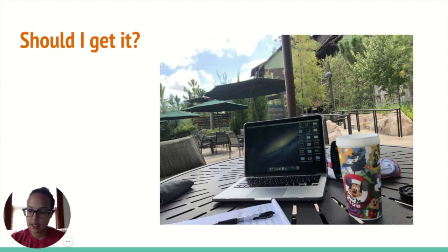Look at the pools. You can use the Disney app for that. Do the pools have the machine at the pool? In this photo, I'm at Wilderness Lodge. The soda machine was maybe a 30-second walk from where I was sitting at that time.